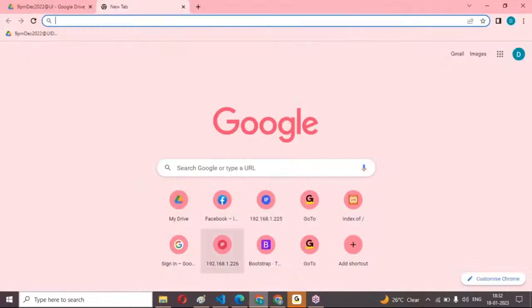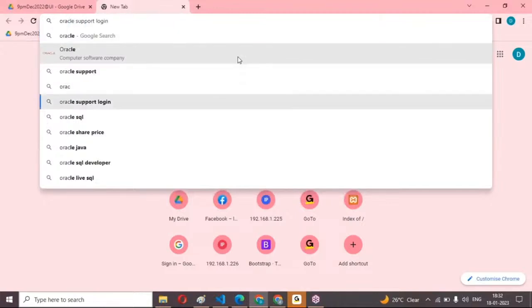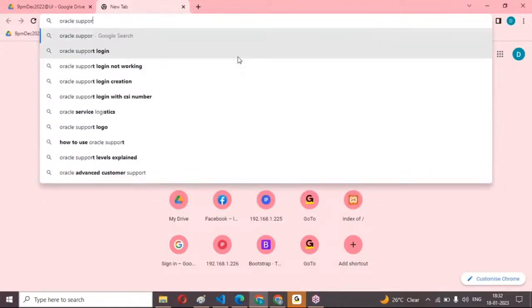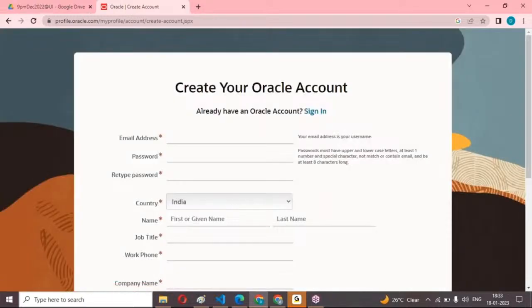See here, if I search Oracle create account page, see here, Oracle create account. I'll show you some real-time web pages, how we can develop them. Now you can see how we can write that Oracle create account page. If you check it, in that Oracle create account page, it is asking us to write buttons, radio buttons, text boxes. All you can write like this: email ID, password box, like this you can write.